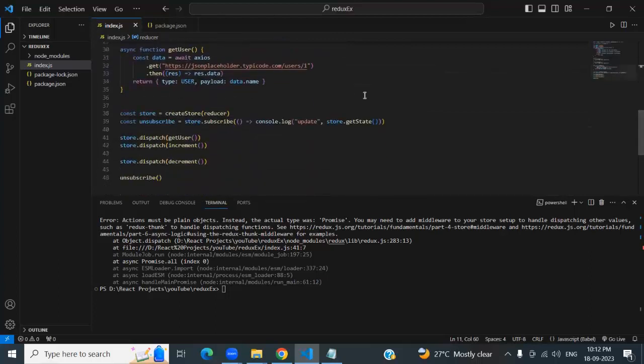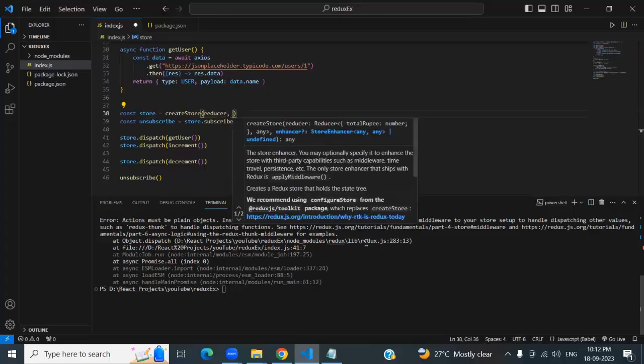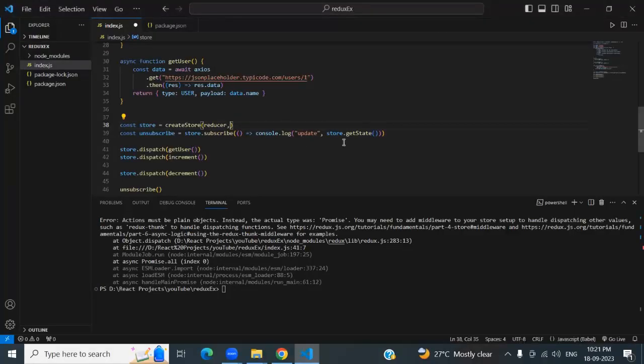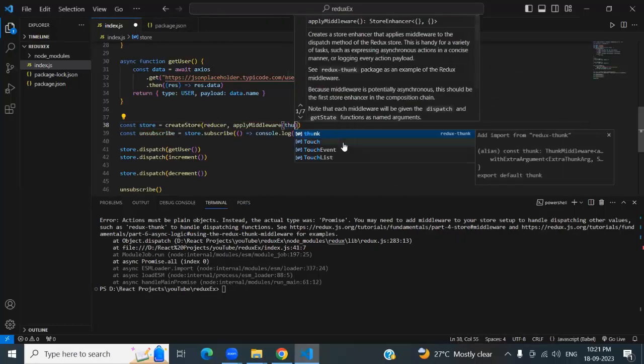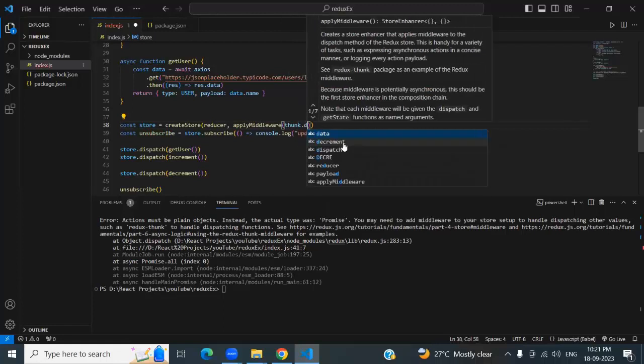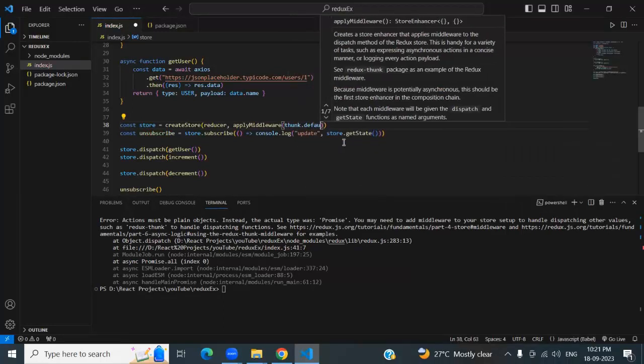And now you need to use this inside the store also. So here inside the store, where you are calling the reducer, you need to put the comma and then you need to write here apply middleware, and inside the bracket you will write thunk dot default, right?